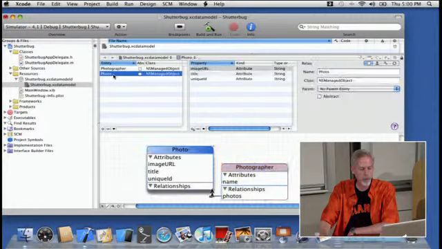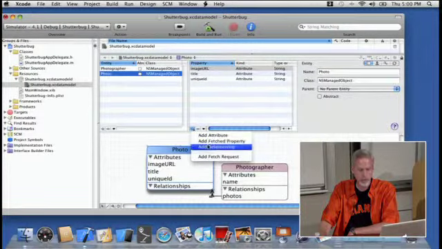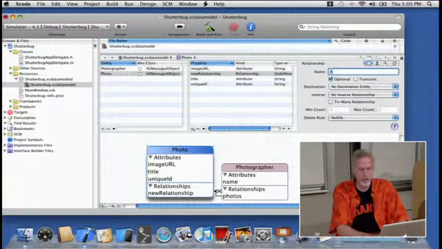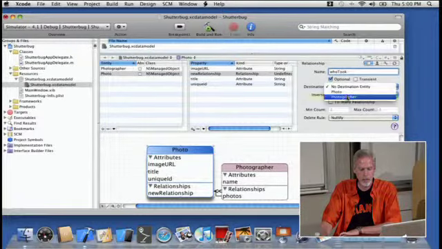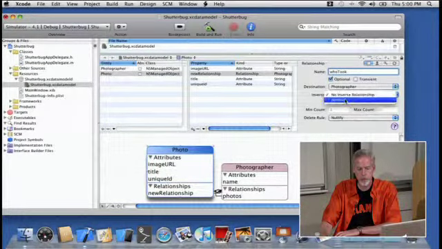And then let's go back to photo and add a relationship to it, which is the other direction. I'll call this one whoTook, so that we have the same naming we had in the other one. Its destination is photographer. It is the inverse; this one is now the inverse of photos.